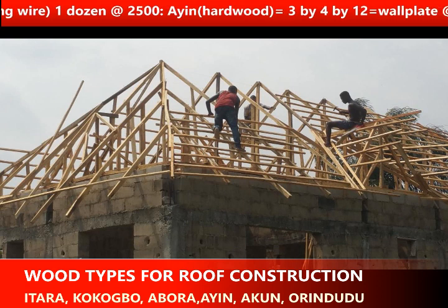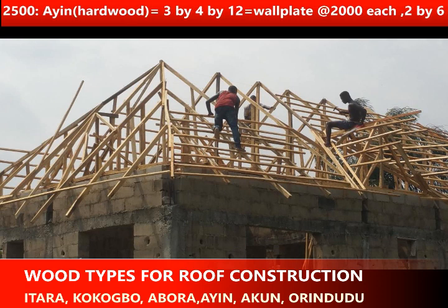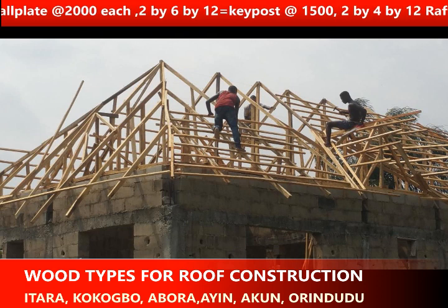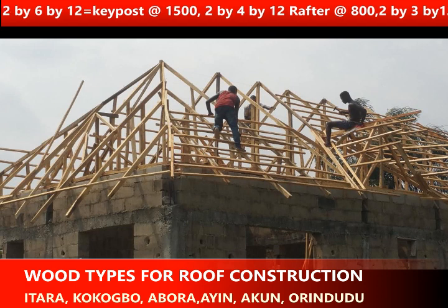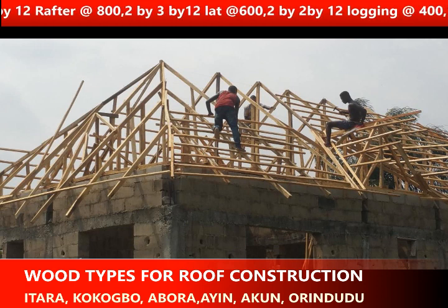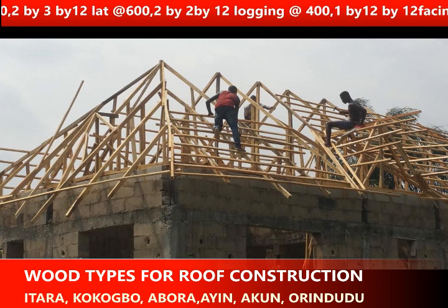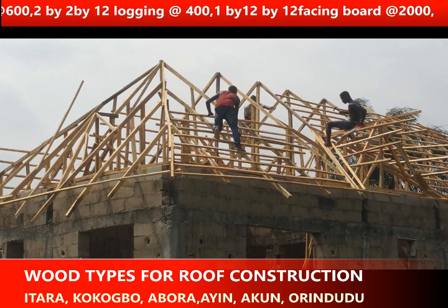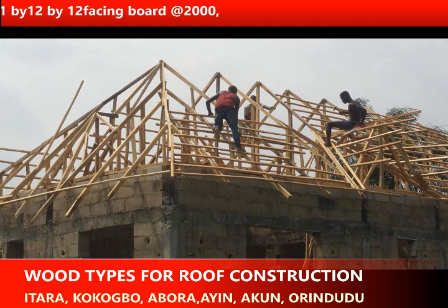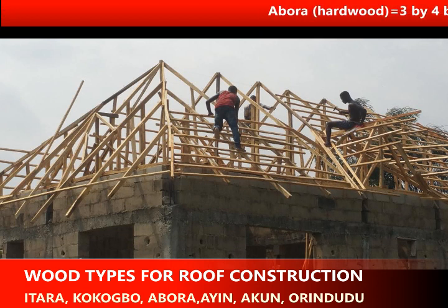So hustlers, until I come again with another video, be hardworking. Go on with your plan B. I want to be hearing lovely stories by the next few months. This is just the third month of the year. We haven't done badly. I've purchased my house. I bought my land. I'm now doing the roof. I'm now doing the windows. I'm now doing the plumbing. That is the story I want to be hearing.